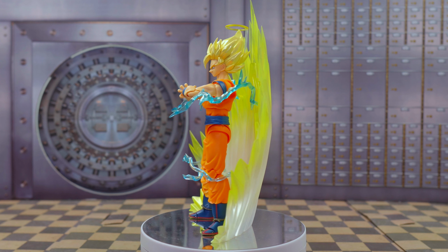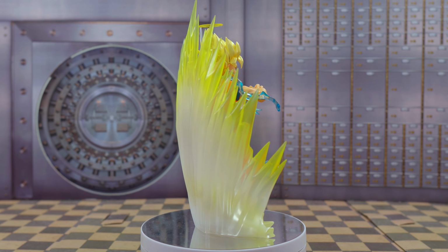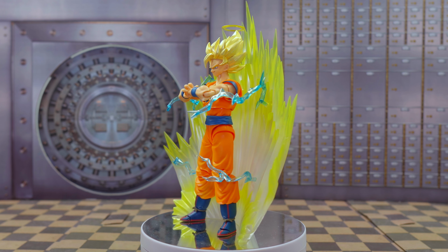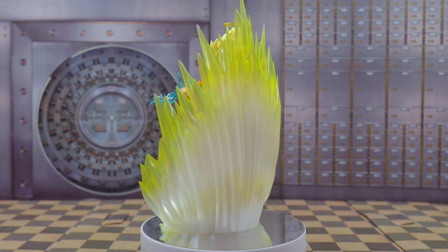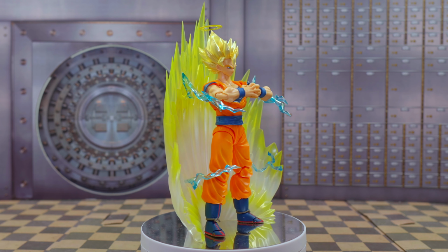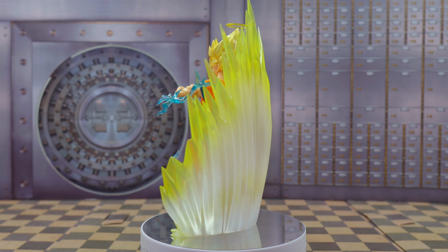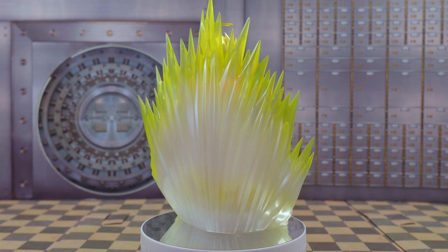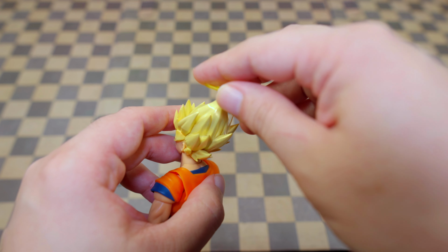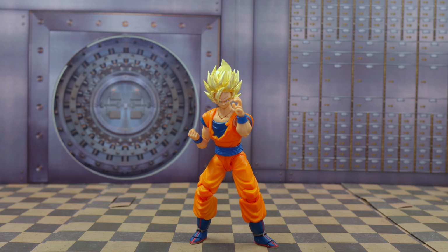Let's get into some final thoughts. This Goku figure is beautiful. The paint job is just amazing. Now, obviously, it's the old S.H.Figuarts Super Saiyan 2 Goku, just with a repaint and minor tweaks here and there. One of the things that I really, really love about this figure, besides the color, is that they give you the option to remove the halo. So you basically have a dead Goku and a live Goku, which I love.